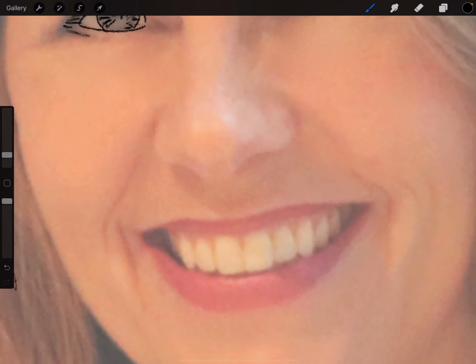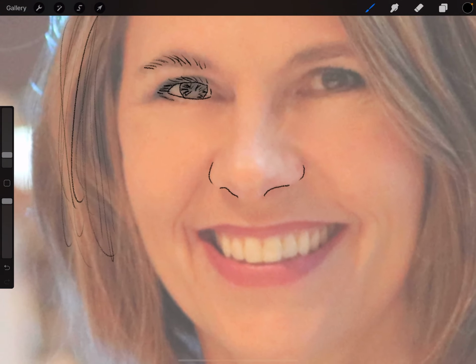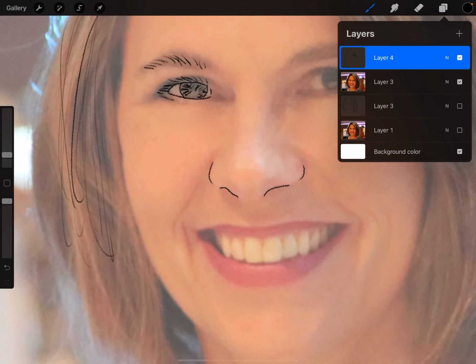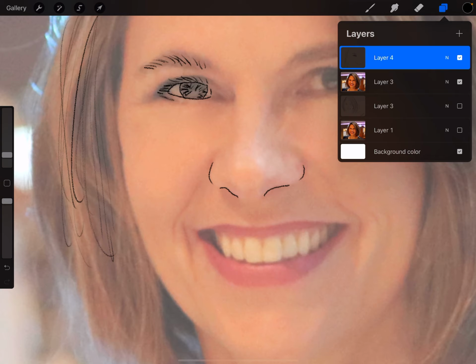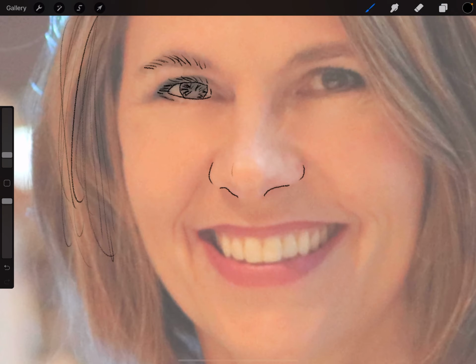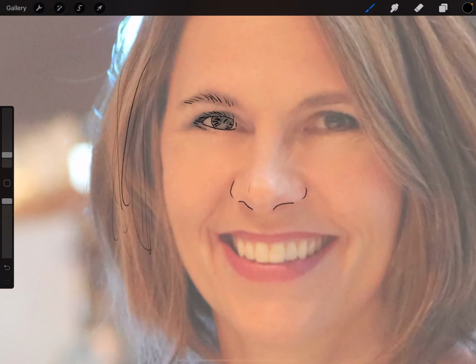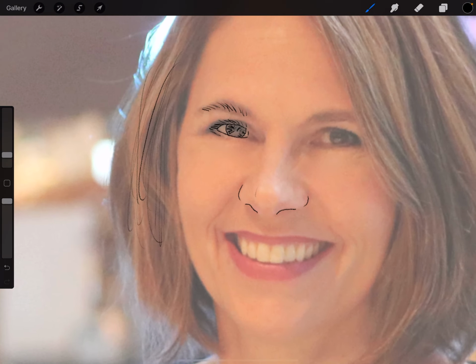When you do the nose, I would suggest just doing it very minimally, maybe just sort of little outlines like that. Almost less is more if I turn off that photo layer. So even just a little hint of what the nose looks like, I think is better than trying to make it look like something that's stuck onto your face.